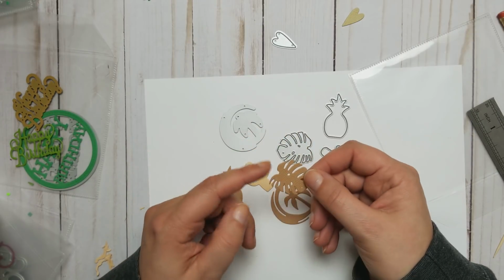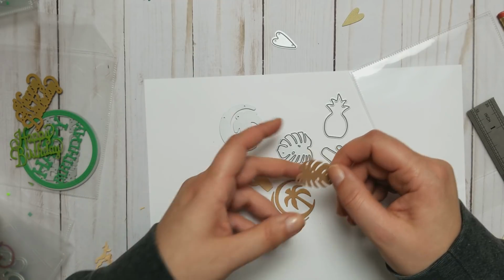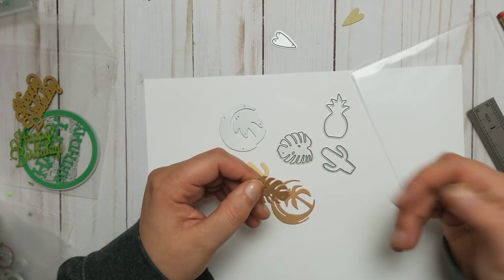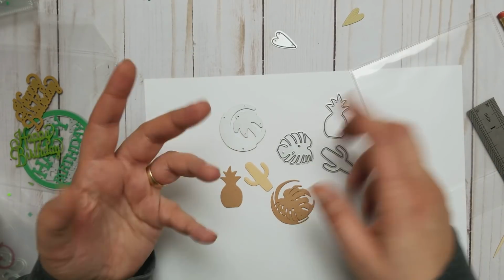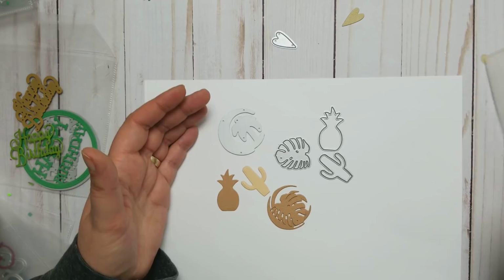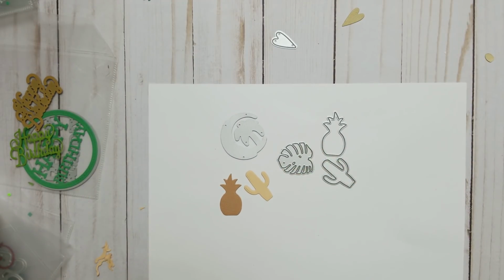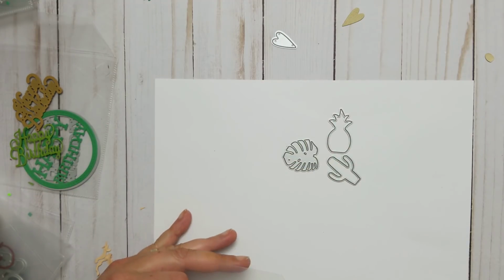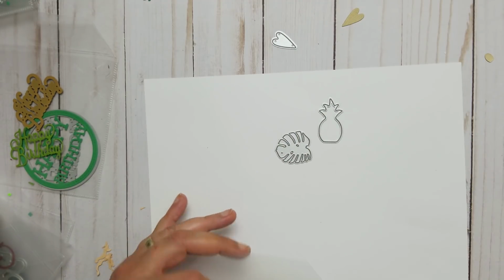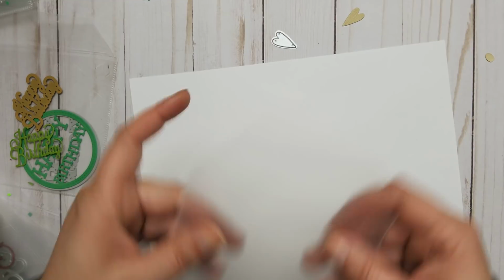And you can just use the leaves to layer your stuff, or even for your other dies. So it's always like, try to do it in different ways, get out of the box and use it for something different than just a pineapple, just a leaf. So like I said, they come in a set of 4, I believe. I don't know, don't trust me on this one.